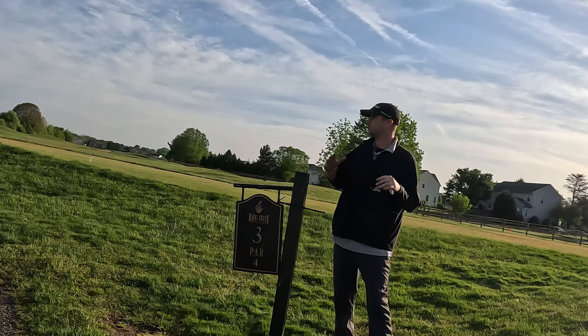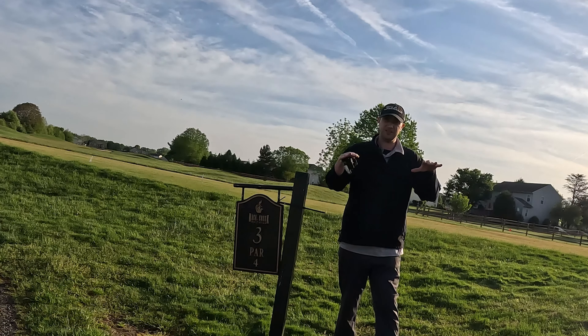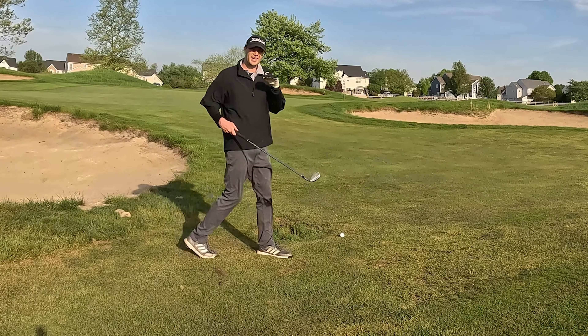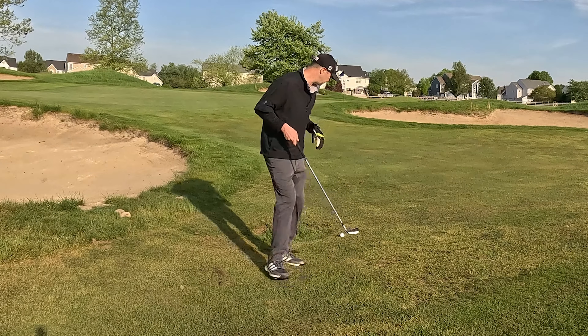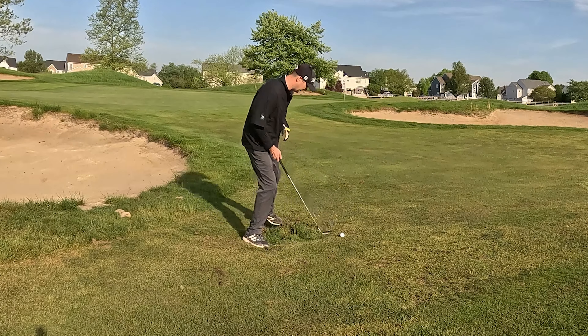When construction started, 200 homes were immediately put up to kind of build a foundation that golf would be around. And when Alan first purchased it, he realized he was the best golf designer for the price, and he learned as much as he could about golf design to get the job done.